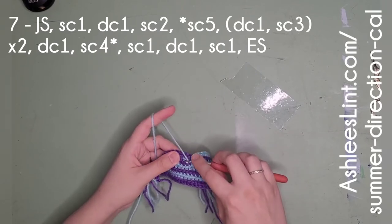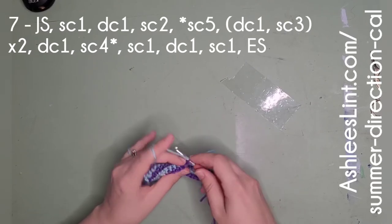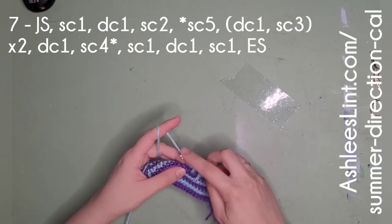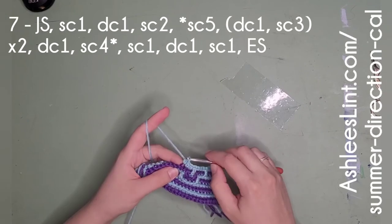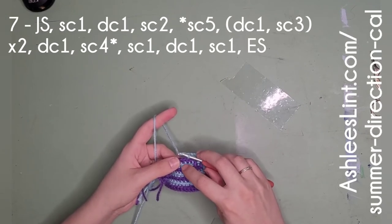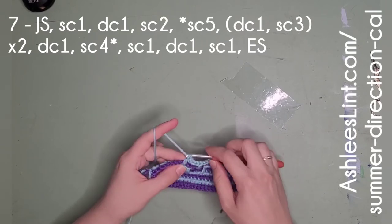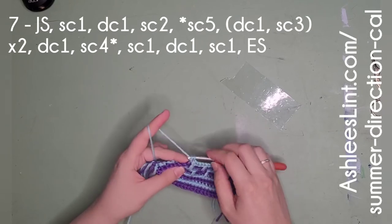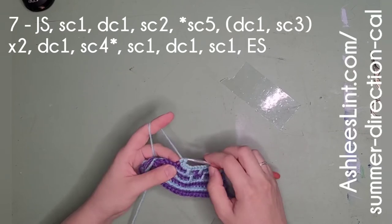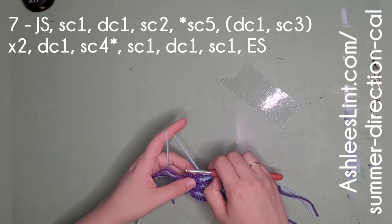We're gonna do it again. Drop it down in between those and do 1, 2, 3, and then we're gonna drop it again. You can see this is our dropped. We're gonna miss that one and we're gonna pick up this one here. And then mine says 4 more single crochets till the end where the star is. Of course, you're gonna keep doing it if you have a larger project, but we're only doing one repeat for the video just to show you the pattern.